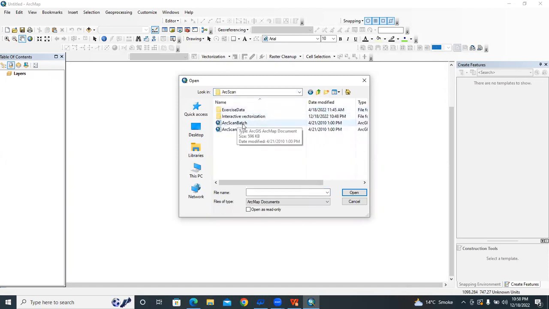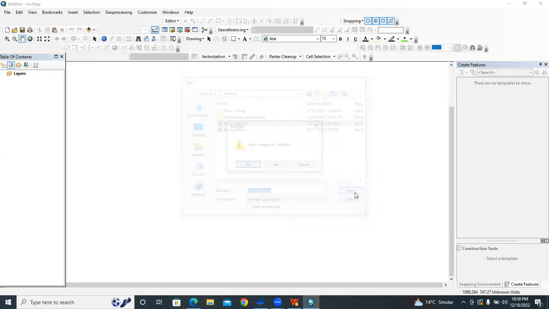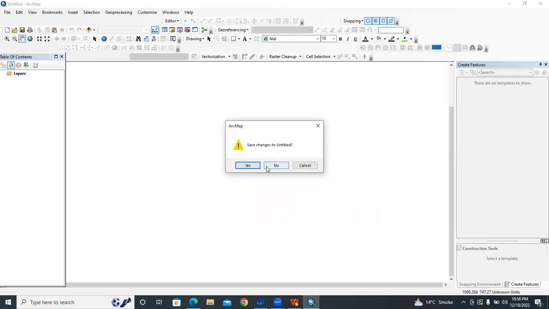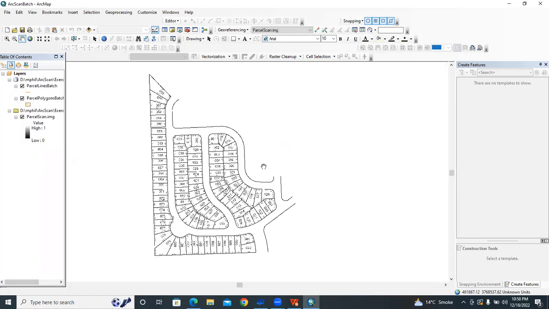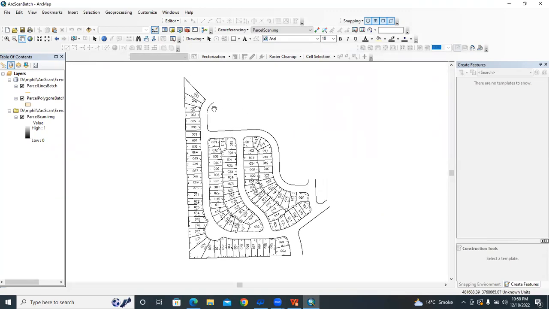Here is the ArcScan batch MXD, which I have to open for this automatic vectorization. So I'm going to open this. So here is the data of the MXD, which is required for this automatic vectorization.